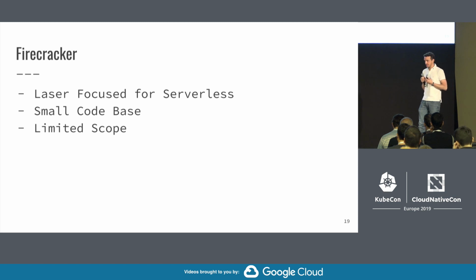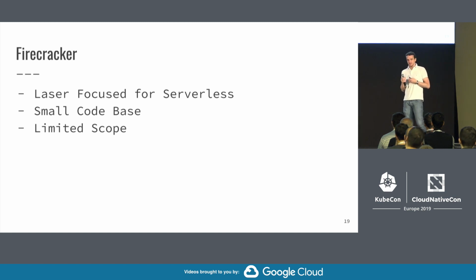It's so small that it cannot support all container workloads. So if your container workload needs to mount a volume, which is fairly typical with Kubernetes, you're not going to be able to do that because Firecracker doesn't support shared file systems from the host. If your workload needs to assign your host GPU into your container, you won't be able to do that with Firecracker. Firecracker does not support direct device assignment. So there are a few things in a container definition that Firecracker does not support. But if you want to do a serverless-like workload, then it's definitely the right approach.